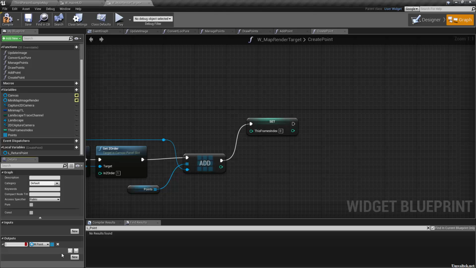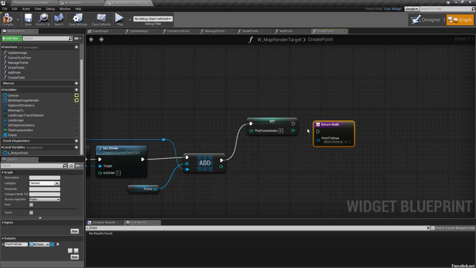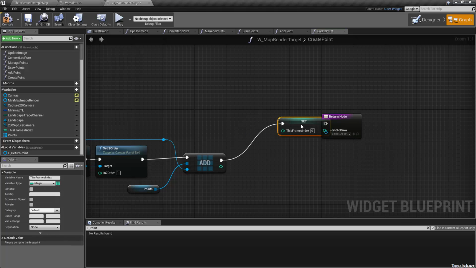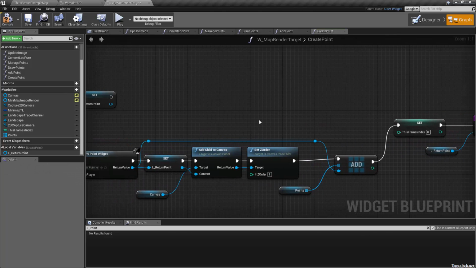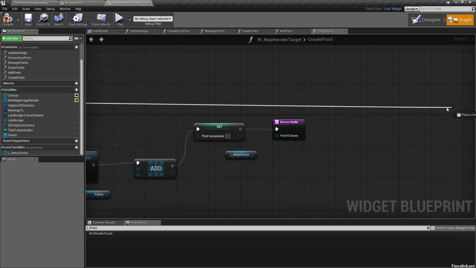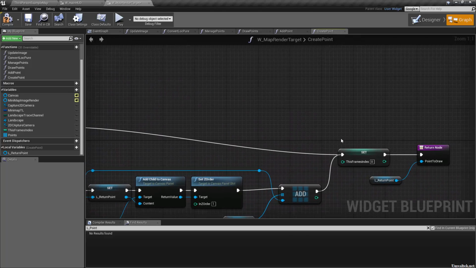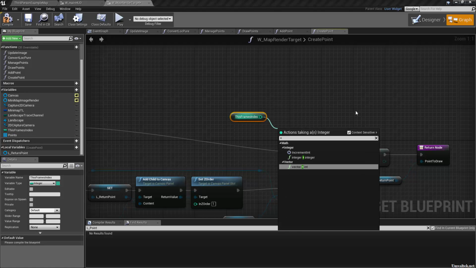This will be point to draw. We'll add return node, and we return our return point. Like so. Now to get, I'll do the true to do all our stuff. Basically, actually this just plugs in. Like so. And to get the frame index, we just get this frame index and make sure that we add 1.